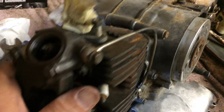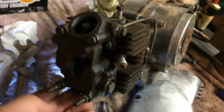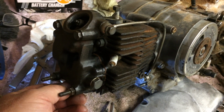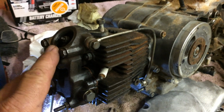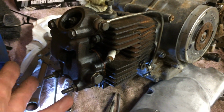Tight valves burn, loose valves just make noise. If I had my druthers between having a 2000s valve set or 6000s, I take the 6 because it'll rattle like hell, but I know they won't burn. So that's what you want. And you want it dead cold when you set your valves. Very cold. So I'm going to set both of these at 3.